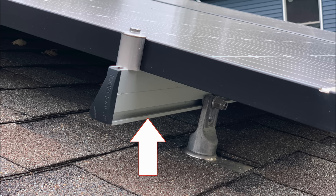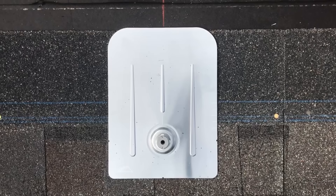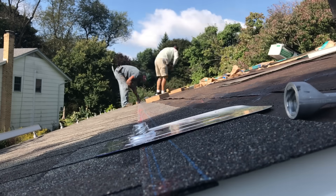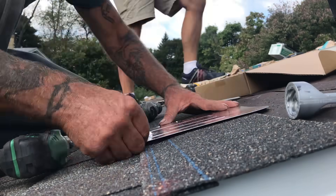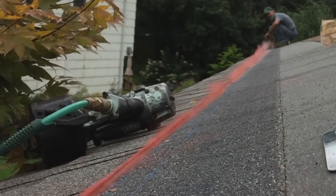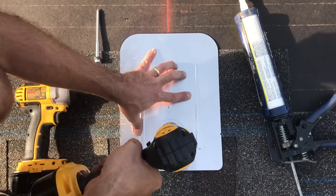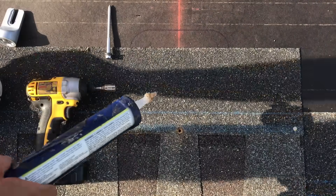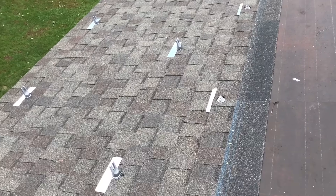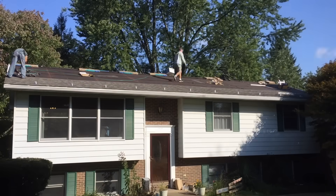In many rooftop solar installations, the panels rest on aluminum rails, and those rails are attached to a mount that helps them stay above the roof. That mount is attached to a flashing, which is meant to keep water away from any holes underneath. The first thing I needed to do was install the mounts. On my roof I needed new shingles put on, so I hired a roofer and worked alongside him to install the mounts. We used a chalk line to mark where the roof trusses were and where the mounts needed to go. To install the flashing and mounts, you drill a hole into your roof truss, fill it with roofing caulk, and use a large bolt to hold it down. I was worried about leaks, but I realized the roofer behind me was putting in thousands of holes, and I'm filling each one with roofing caulk, so it's not going to leak.